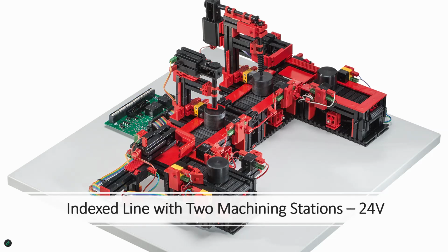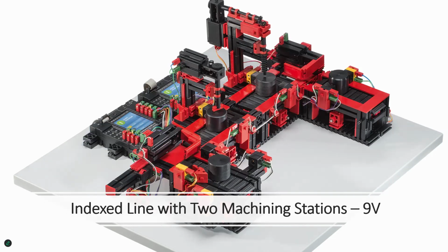Now, the next model we're looking at is the indexed line with two machining stations. And what you have here is essentially a U-shaped conveyor line consisting of a milling and a drilling station, and it has 4 conveyor belt sections. Components on this model will include 8 XS motors, 4 push-button limit switches, 5 photo transistors, and 5 LED light barriers. It has dimensions of approximately 19 by 18 by 11 inches, and it has a weight of just about 8 pounds. Again, the 24-volt version has the 26-pin connector with a 2.54 millimeter grid for use with PLC, and the 9-volt version comes wired to the pre-programmed robotics TXT controller, and in this case, you're going to require two power adapters.